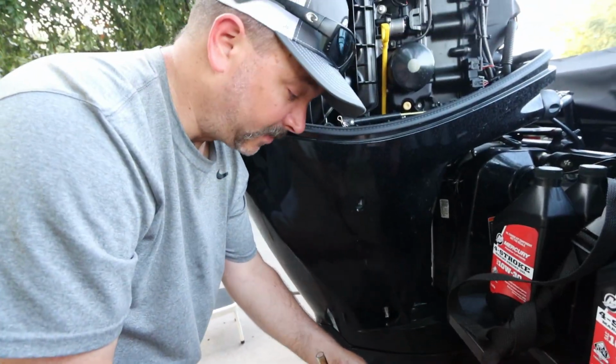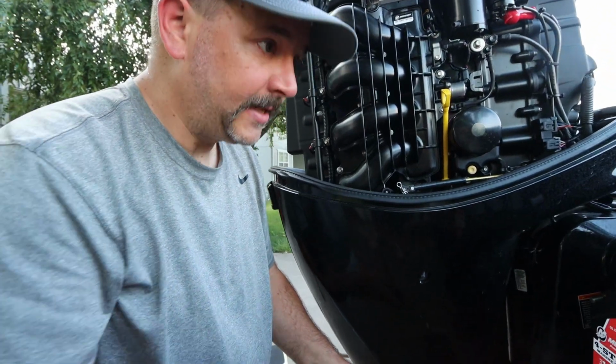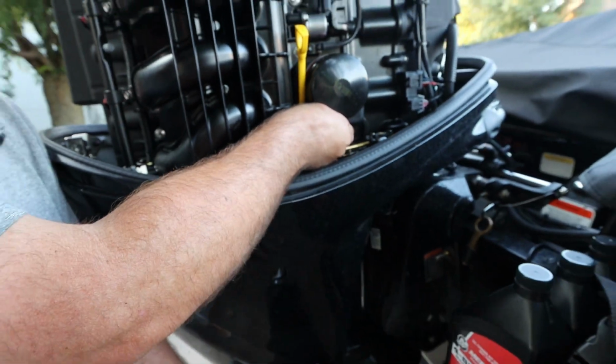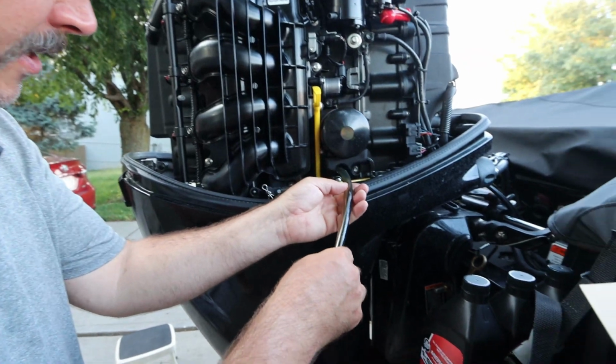Now you can keep your wrench on the floor or keep it up on the back step, that's up to you. Okay, so now that that's finished draining, there is a yellow cap right here. We're going to take the yellow cap off, and we're going to put our drain tube on that.